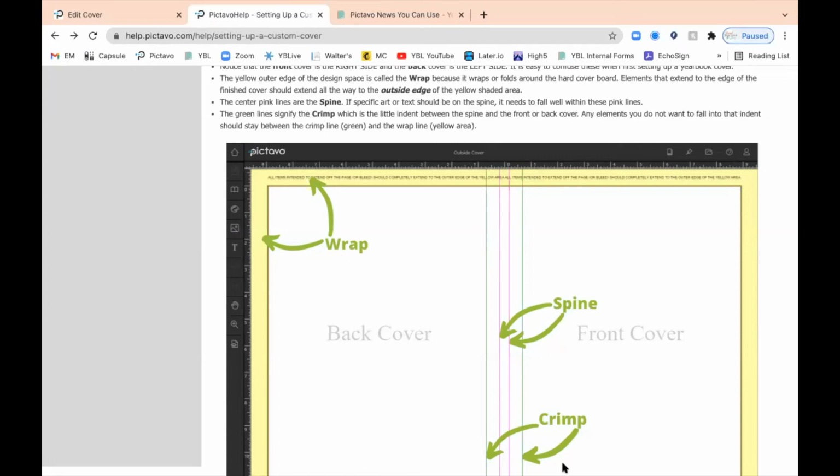Our yearbook will be very short, only 56 pages. Will that be thick enough to print text on the spine? I want to say yes. You're just going to have to make it smaller. Even if you make your font on your spine 8 point, you're still going to be able to see that. Between 8 and 10 is what you normally have your portrait names at. So it's not going to be so tiny that you need a magnifying glass to read what it says. As long as it fits between those two pink lines, it's going to look fine.